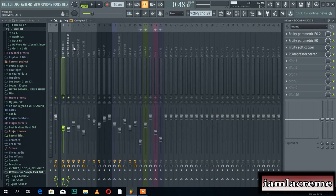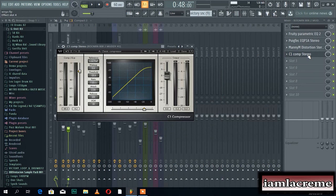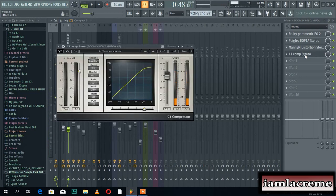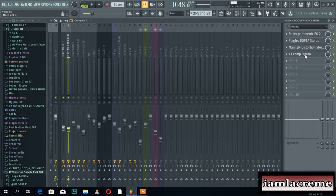So this compressor says every time the kick comes, the 808 should back off. So there will be no clash, no saturation. They shouldn't fight for space. It makes the sound clean. All right, let's listen. Yeah, it's much better. Now that sounds good already.